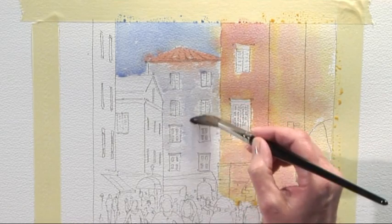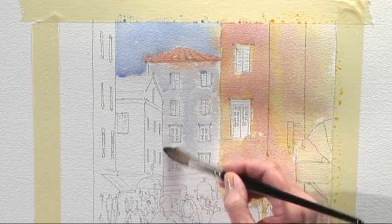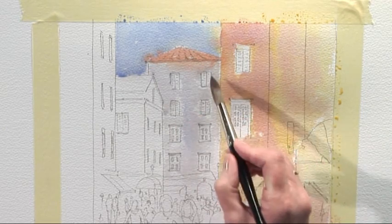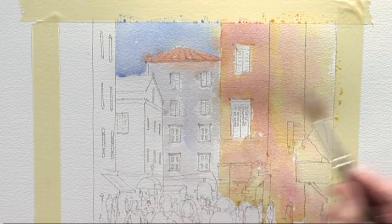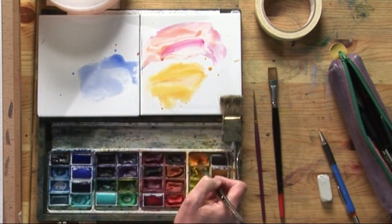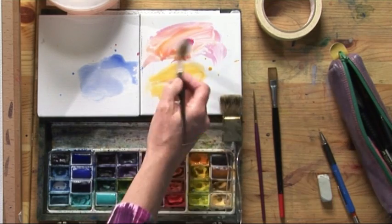Just continue all the way down, just wetting the building. Nice big brush. Really push the brush into the paper. That's nice. We want this to happen. I want that to run over there. Now, before I lose that nice damp edge, I know it's safer just to wait, but actually I'm going to put the roof. So back to those two colours again.